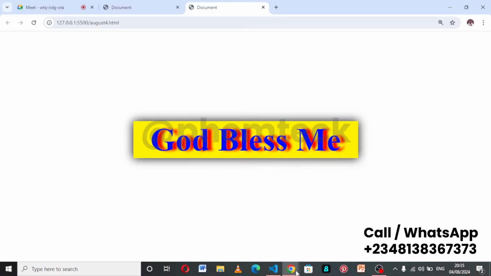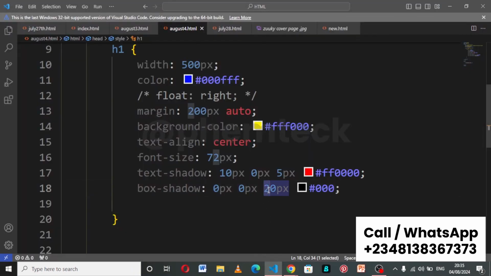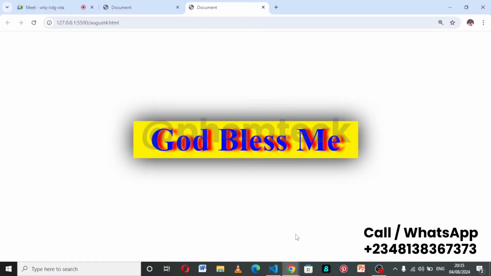You see now, if I increase it to, let's say 50, it will spread more. So the higher the number, the more spread the shadow becomes. The lower the number, the shadow becomes more thick. It becomes compact. It comes together. So that is shadow.